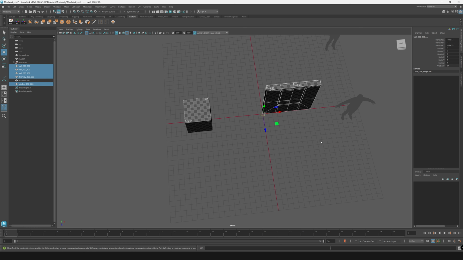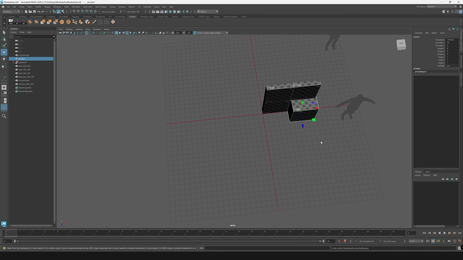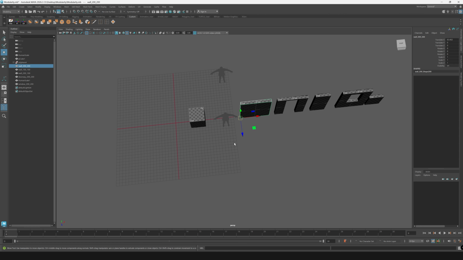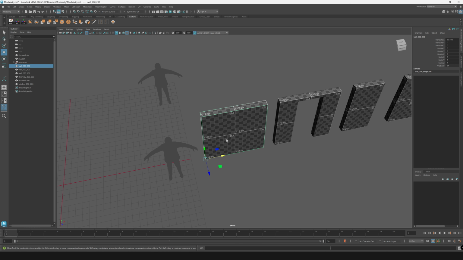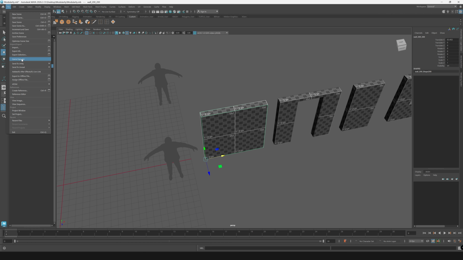But if you were like me, you're probably like, I don't like having these assets all in one small center area. So there actually is an option you can use to export this asset out without having to bring it all the way manually to the origin. And that is if you go to File, Game Exporter.